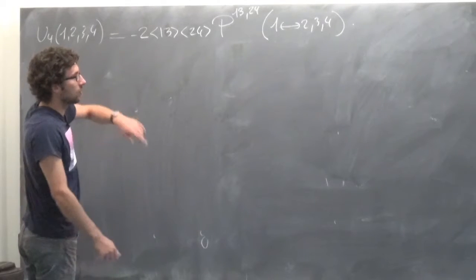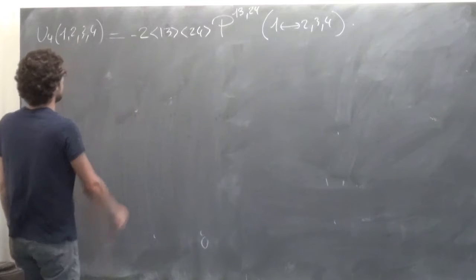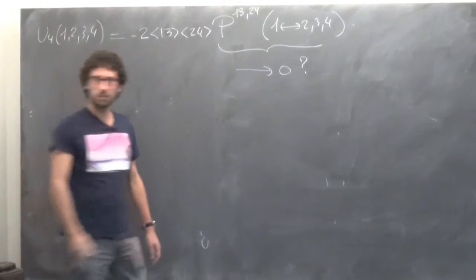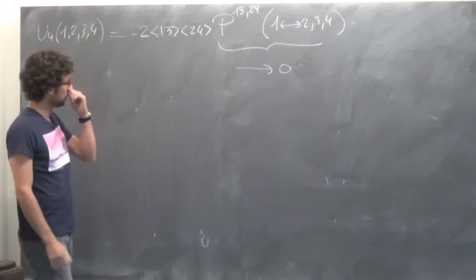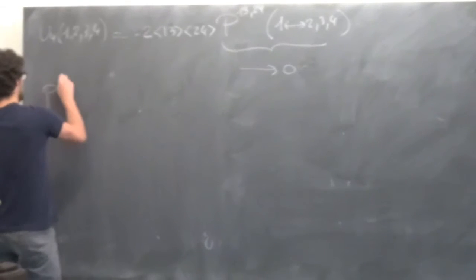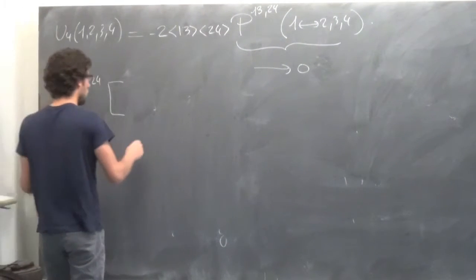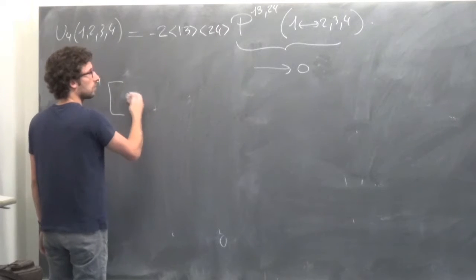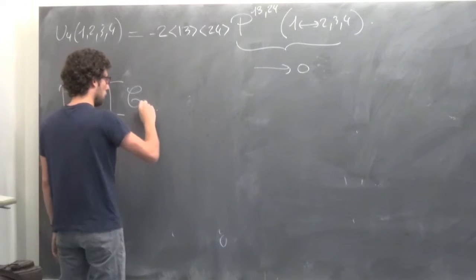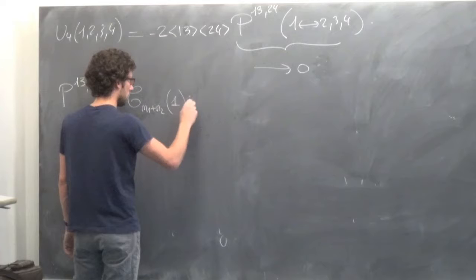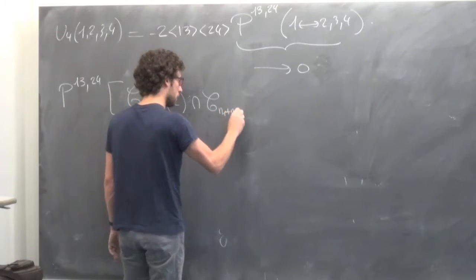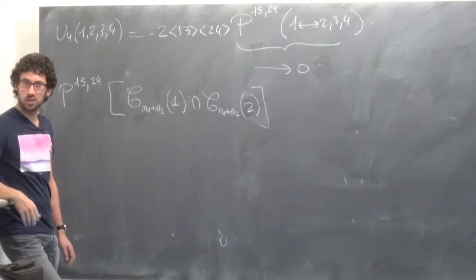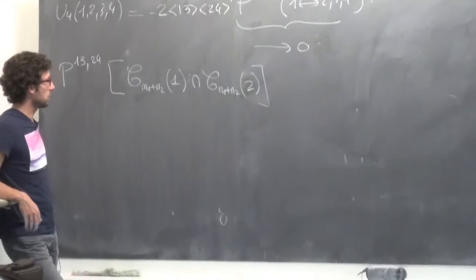So this statement there, sigma 0, sigma x, is just saying this quantity tends to zero, when 1, 2, 3, 4 are far away from each other. So this is exactly saying the cluster for n1 plus n2 of 1 intersects the cluster for n1 plus n2 of 3 or 2. That's the same thing. 1 is already connected to 3, 2 is already connected to 4, so they are all connected together if and only if 1 is connected to 2.